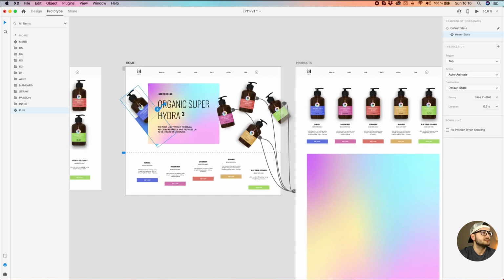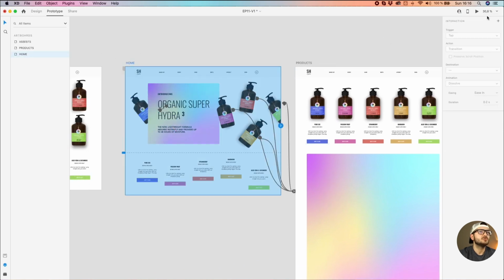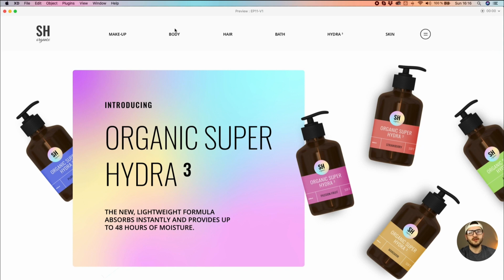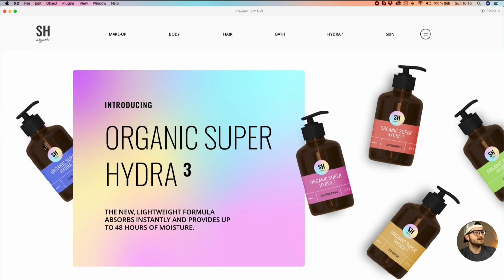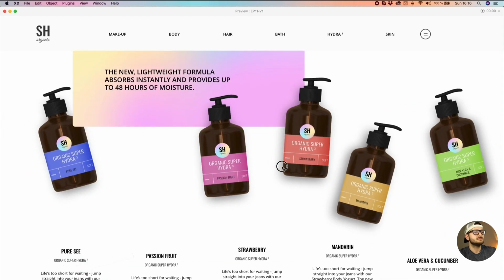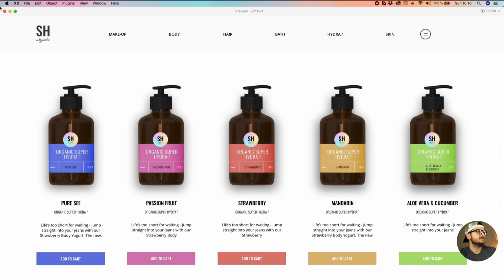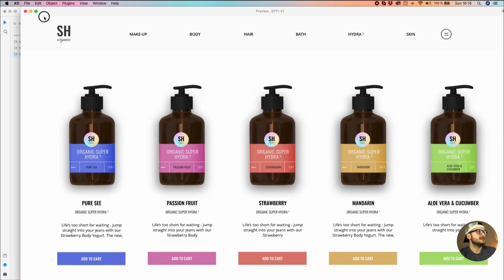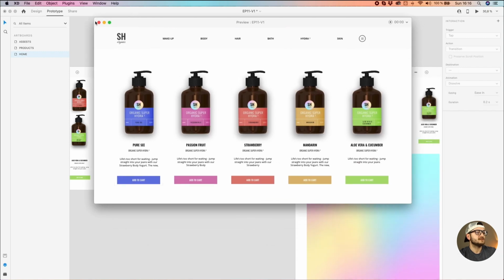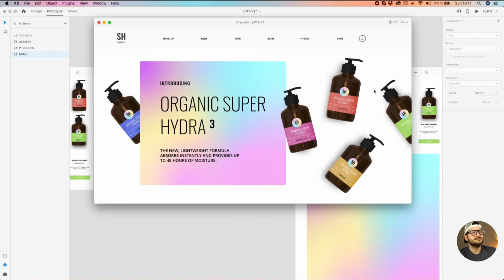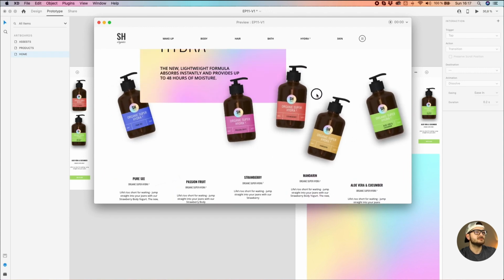Okay, so look what happens. Let me just show you on the home. If we had a hover setup, we would get something like this when you hover this specific button. And now it's just happening on a tap. You can see, if you have a smaller screen resized, the transition is very smooth and fluid.